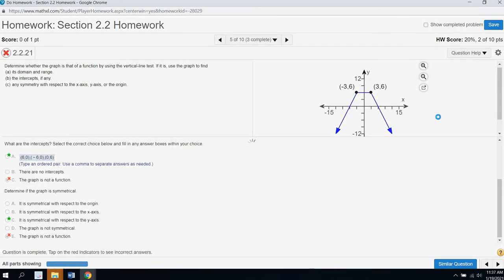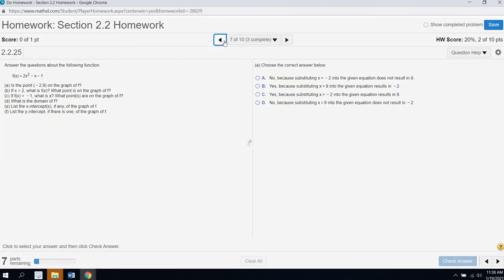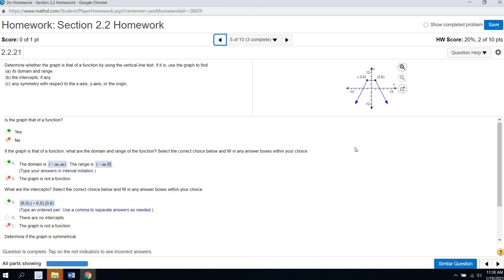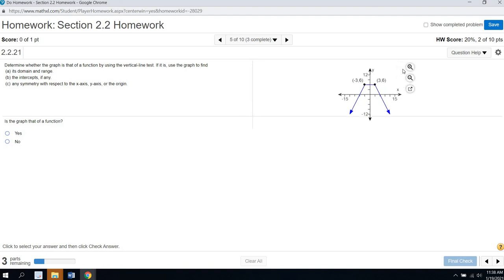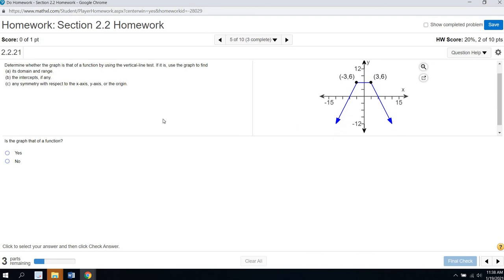And if I really had a question, I could go to the question help. Notice it says similar question now. So when I click that, I get what they feel is a similar question, but it looks different. It's this parabola looking thing. So I'm a little bit disappointed that I can't do that other thing. But that's how you can get it. If you've missed a question, that's how you can get one that's very similar. So you can see that there's a bank of pictures that they're drawing upon. So let me click similar question to this one, because that looks more like what we had. Sorry, it must have advanced me a question, and then I click similar question. So this is what we have, a very similar question.